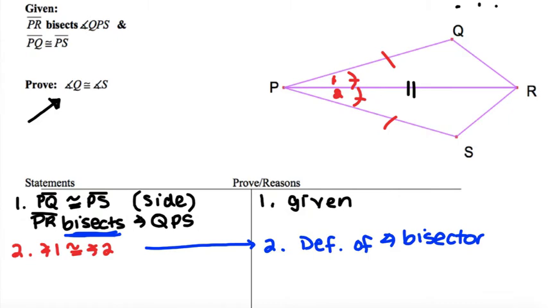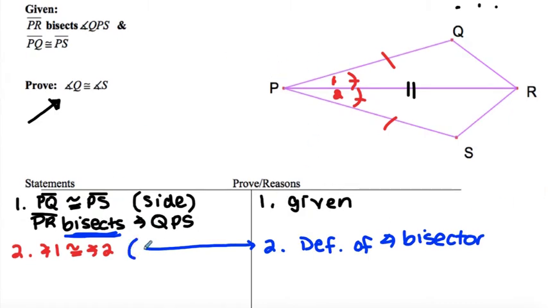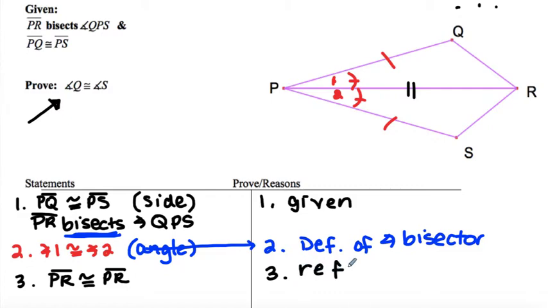All right, then we have to add our reflexive side because that's an angle, and I need one more piece. I need that third side I added to it, which was the reflexive side. So I can say PR is congruent to PR. And again, if it's a reflexive side, the reason's going to be reflexive, like we talked about in class. All right, and that's my side. So I have my three parts. I'm going to check. I have one congruent statement, another congruent statement, another congruent statement. So I'm ready to prove the triangle congruency.